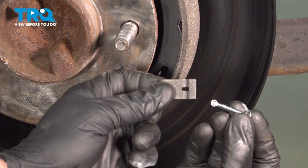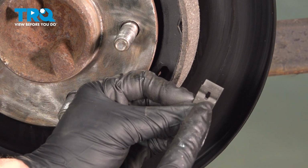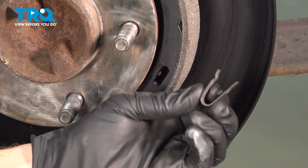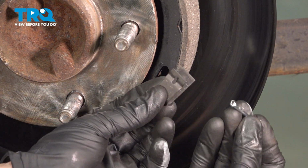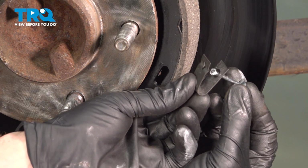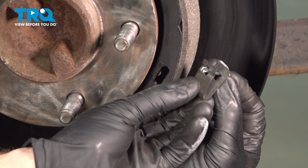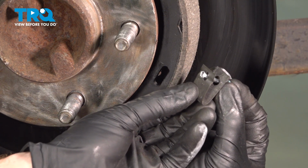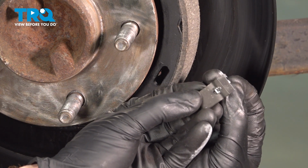Now we'll continue on with one of our anchor pins and the mounting clip. Looking at the clip, you can see that you have a slotted hole and a round hole. The round hole goes up against the shoe, and as you have it like that, we'll continue on by putting this through the backing plate, straight through the shoe, and then make its way to the clip. Once you've done that, we'll have to make sure that we have this in this position so that the pin is held to the clip.